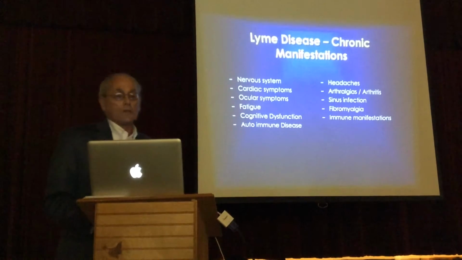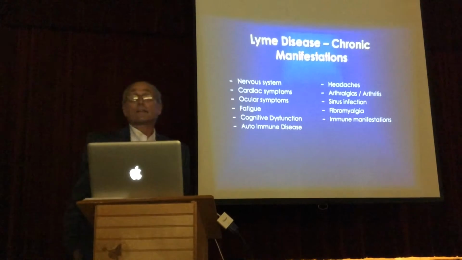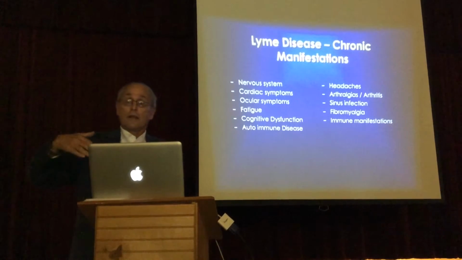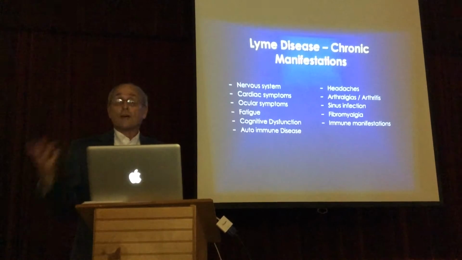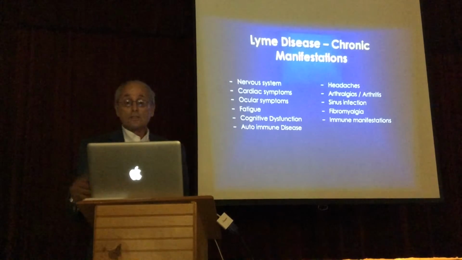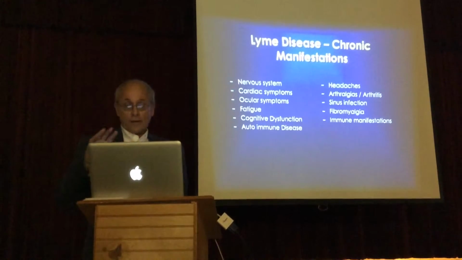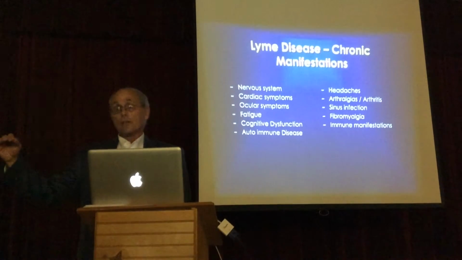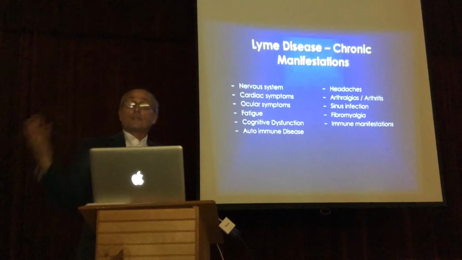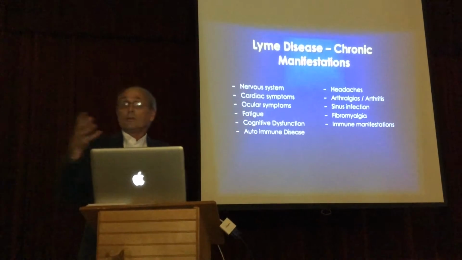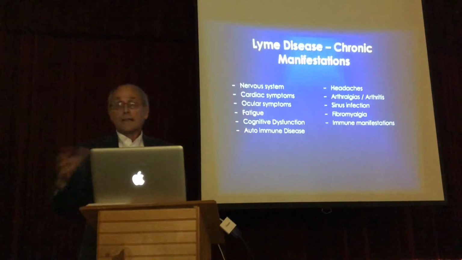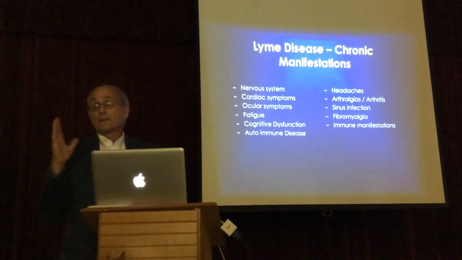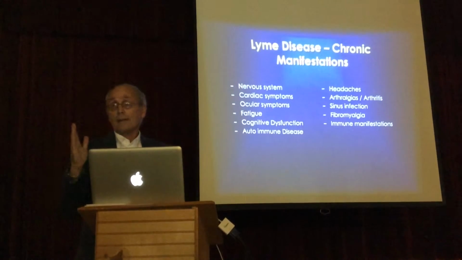Other symptoms in chronicity are ocular symptoms, cognitive dysfunction. Lyme can stimulate the immune system. It can either depress it or upregulate it, so you get autoimmune phenomena, arthralgias, arthritis, fibromyalgia. A lot of times Lyme can cause the symptoms of fatigue and fibromyalgia. And if you go to a rheumatologist, he might diagnose you with fibromyalgia or chronic fatigue and say your Lyme test is negative. But I'll get into that, because a negative Lyme test isn't literally that you don't have Lyme, it's just a negative test.